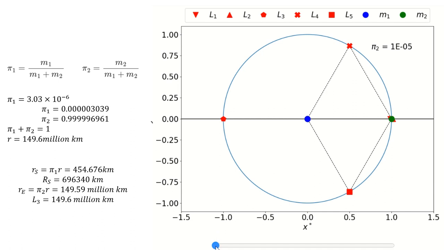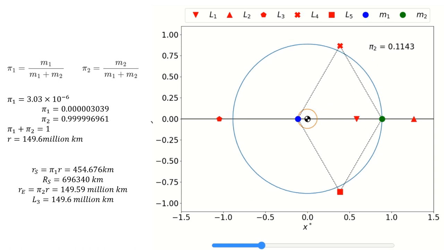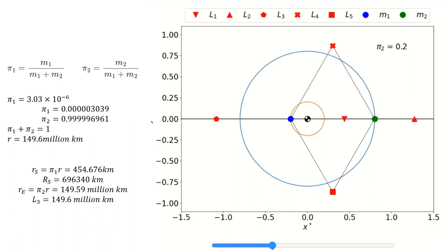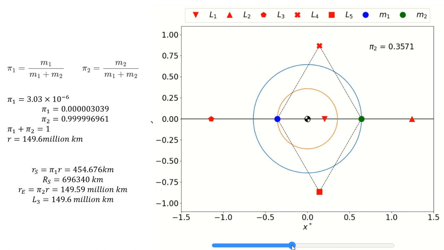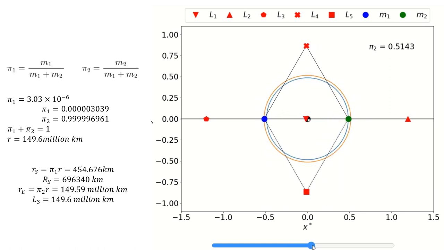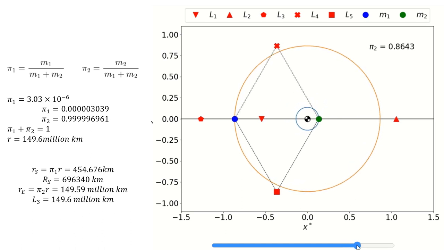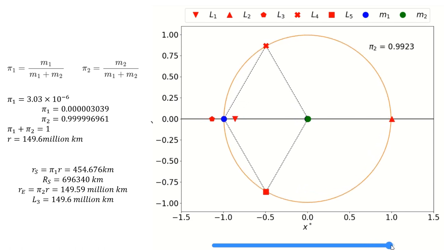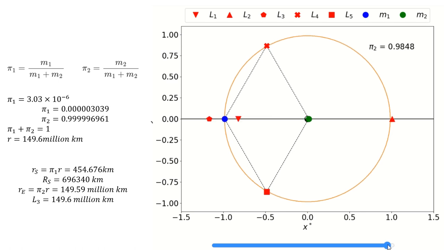And here I can slide this arrow, which changes the value of Pi 2, and as we go on changing the value of Pi 2, you can observe the separation between L1, L2, and the entire figure is showing the effect where the barycenter is becoming different from the central body, that is Sun, of mass M suffix S we say. In the case of binary stars, the two masses are comparable, and when the order is reversed, you can see Pi 2 becoming larger, approaching a value of unity. So this is the reversed position in which Earth is taking the other side, wherein you can identify the Pi 2 ratio respectively.